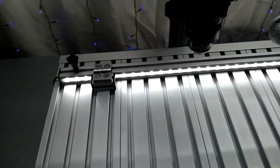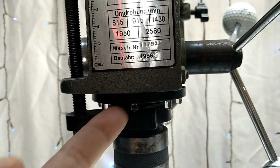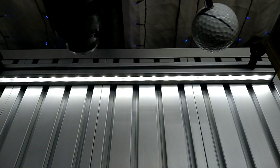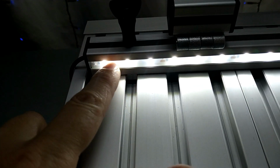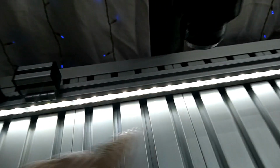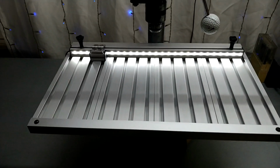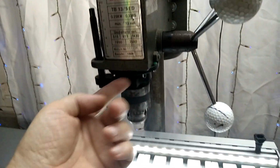Okay, so last night I had the idea of doing this LED mod. I do have some LEDs up here, which are very old and very weak white LEDs, and I wanted to do something like this. I had this white strip of LED lights and it was the perfect length, not too long, not too short. I just attached a wire to it and put it in here. I cut a piece of white diffused plastic to cover the front, so no metal shavings will go inside. And this is how it turned out.